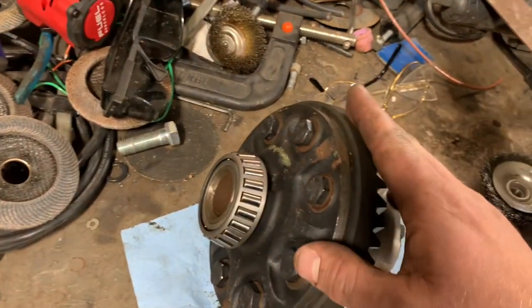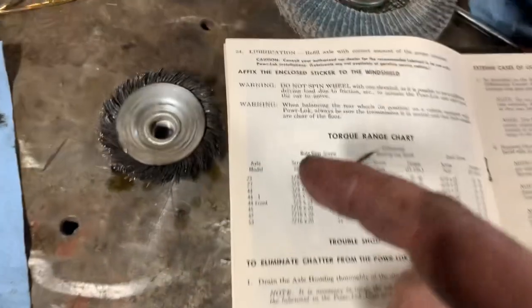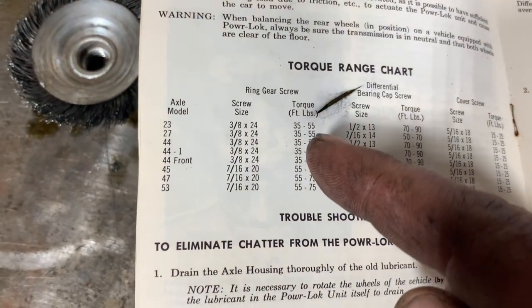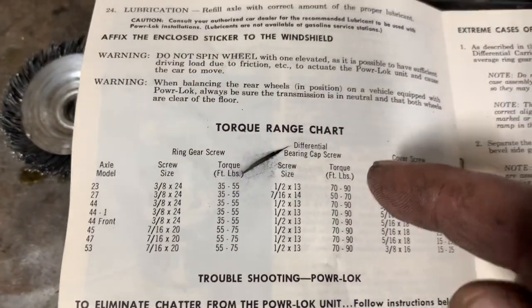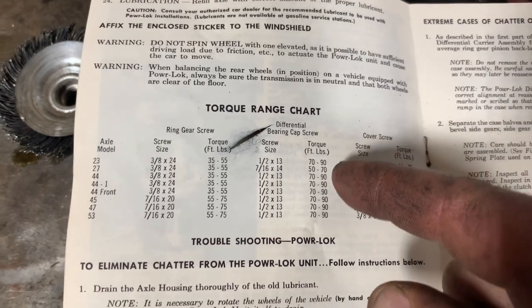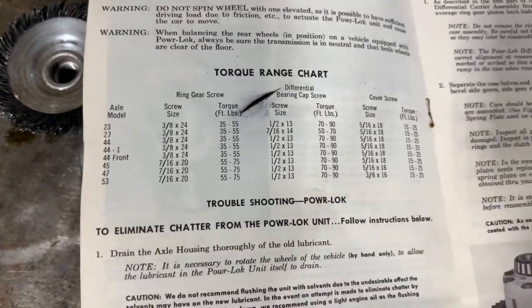Anyways, I put the ring gear on, cleaned all this hardware up too, got all the old oil off of it. A little bit of red Loctite. And then the book right here, it says Dana 27 ring gear screw. And it says 35 to 55 foot pounds. I ended up putting them all at 40. I think that's plenty. And then it's got right here for the bearing caps. If you remember on the rear end, it's like 70 to 90, which is what it says here. But the 27 looks like the only one they recommend 50 to 70. So a little bit lighter on that one.